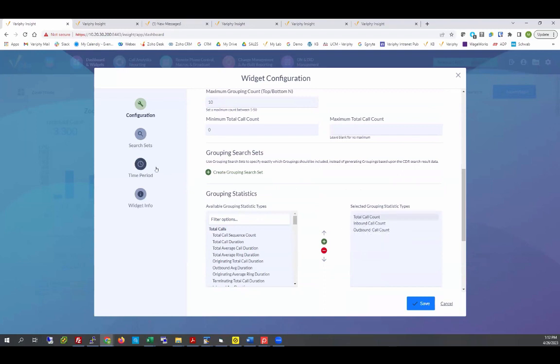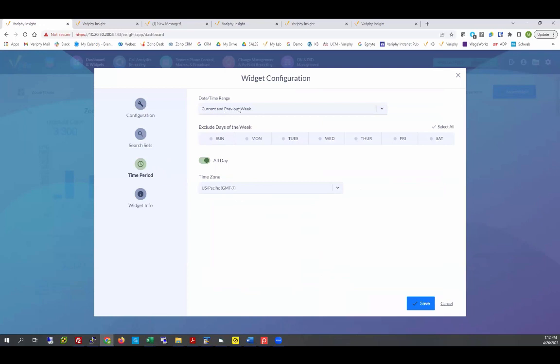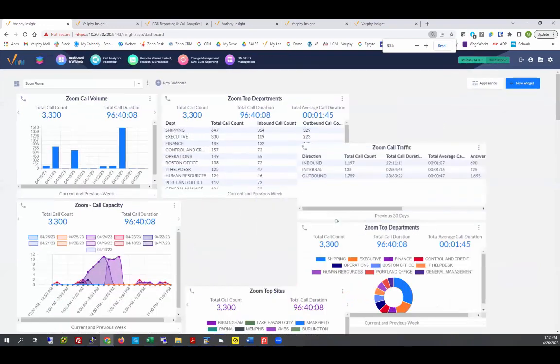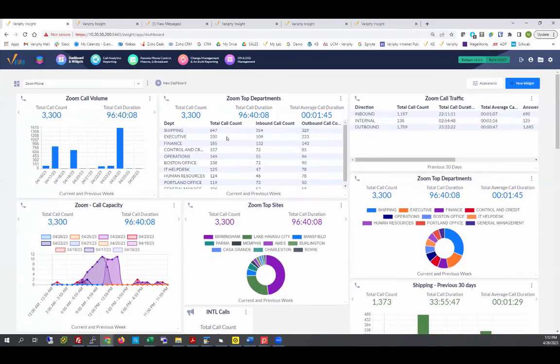We'll go into those. Over what time frame? Current and previous week. It's definitely one of my go-tos. These are day of the week exclusions, and certainly you can fluctuate and include or exclude certain hours of the day if need be. I'm just going to cancel that. Sort my resolution here, and then very easily. So I used an originate caller or called number starts with 1 character or better, and then group it by the departments. List me out the top 10 departments. Here we go. Shipping, executive, finance. So we can see very easy, a quick leaderboard kind of table here.